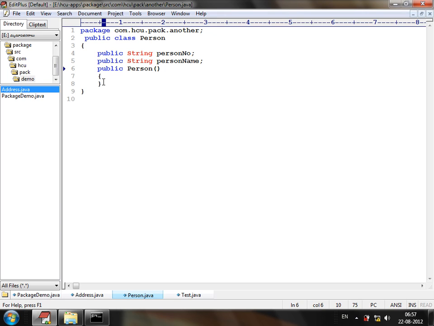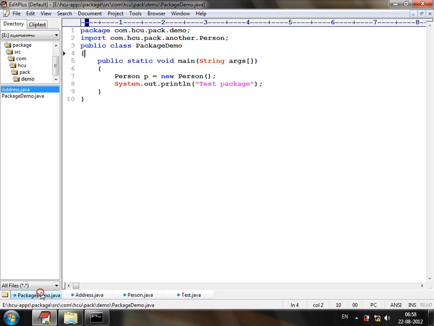And public. The public access level member can cross the boundaries of the package. It can be used even outside the package, but on one condition, that the entity should be public and it is imported in other packages. Here, if I want to use person number outside the package, then the class person should be public and it should be imported in another package.